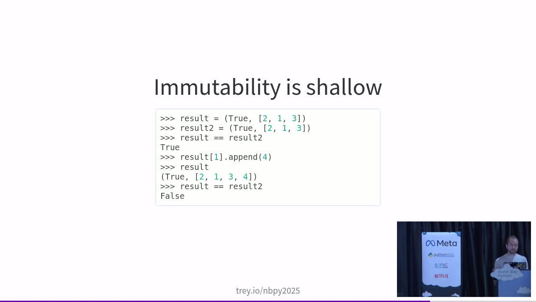We can't directly change a tuple, but we can change objects that tuples refer to. And since the objects that a tuple contains affect the value of the tuple, that changes the tuple in some sense of the word change. So that means that tuples that contain mutable objects can have their values change.